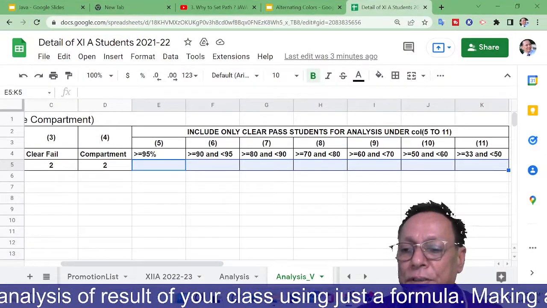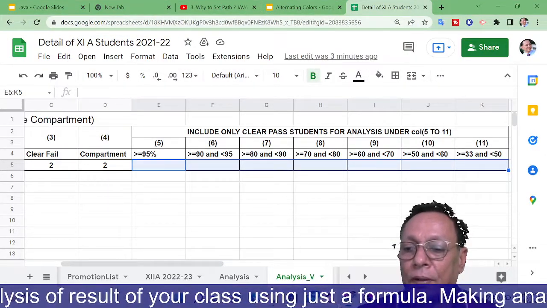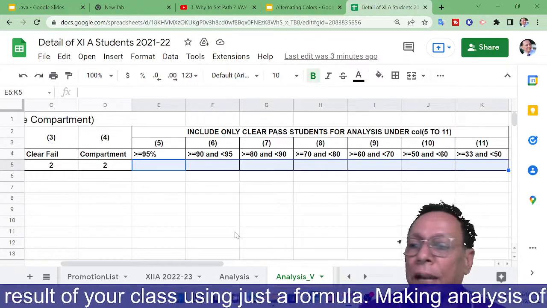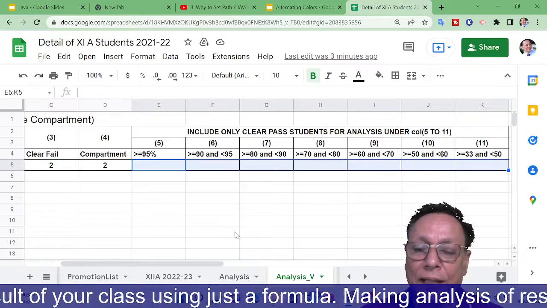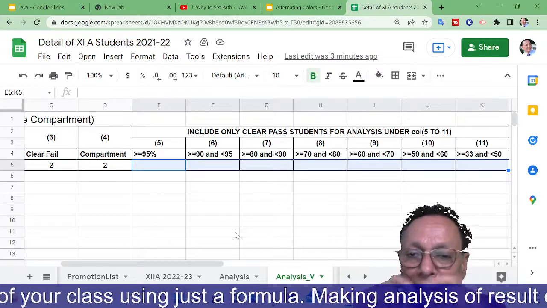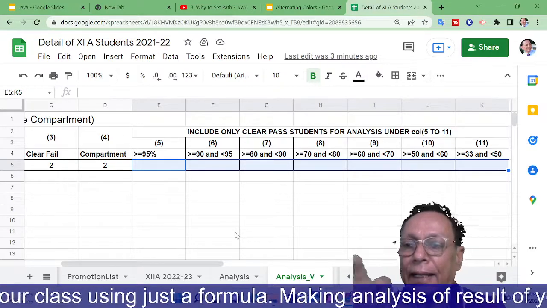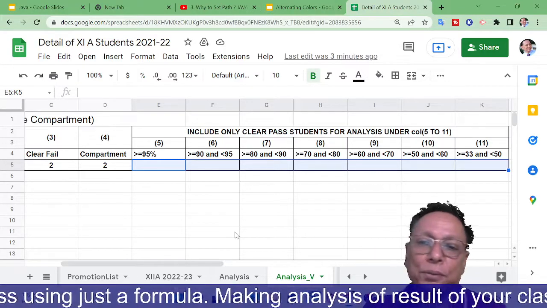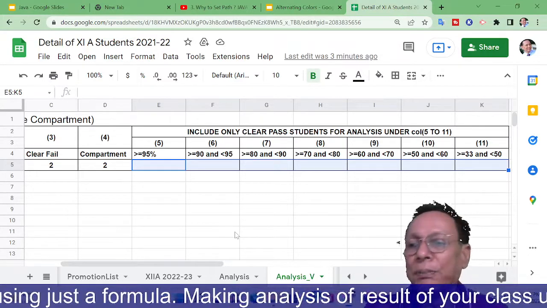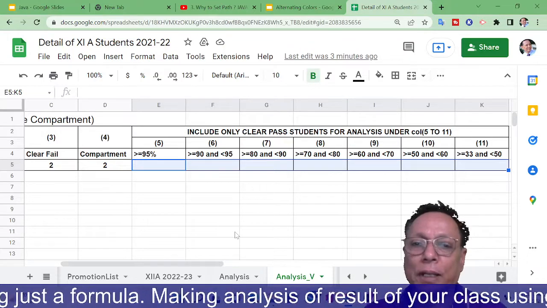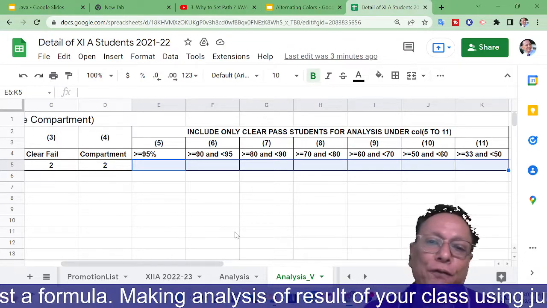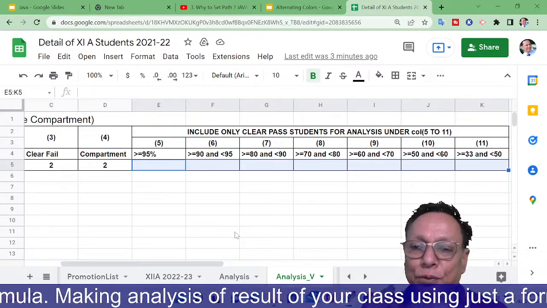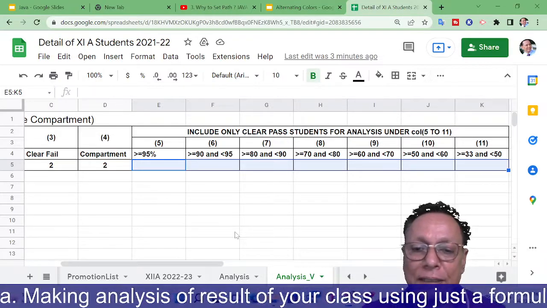So this is my sheet. I'm not going to use the tally system, line and cross, line and cross, as I want to do something new. I have a sheet where I have to create the analysis.